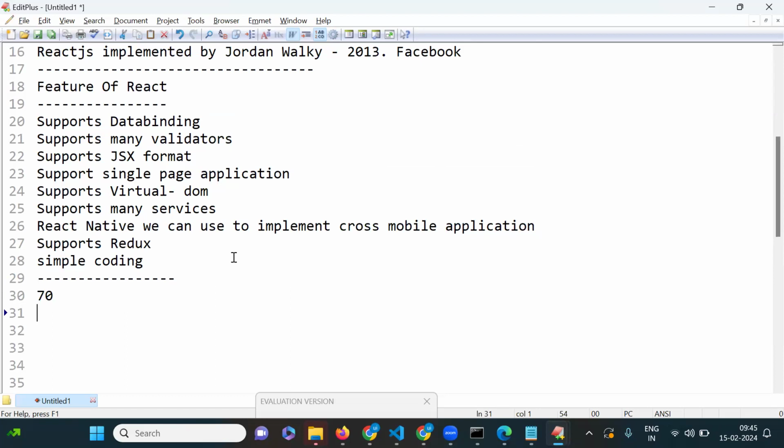JavaScript is a prerequisite, so we spend around 20 to 25 days on JavaScript. After that, I start React.js, and in React.js we cover database connectivity, server-side API calls, and Bootstrap integration. All these concepts we are covering.